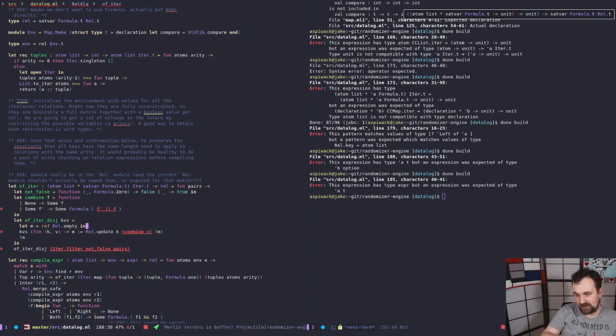Pairs are here of iteratives. Why does it want it to be the type of combine? This is a very weird type to choose.